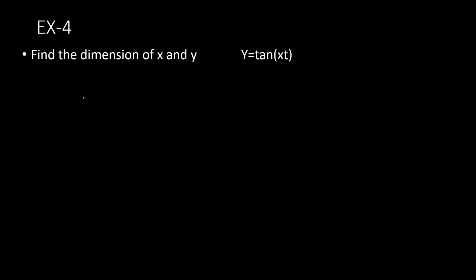So from this equation we can say directly what y is here. Y equals tan of xt. Clear? Let us consider this is theta. If it is theta, the angle is always a dimensionless quantity. So we can say x into t will be a dimensionless quantity, because this theta is dimensionless. So xt will be 1. Clear? Keep in mind that if there is sine theta, what will be the dimension of sine theta? The dimension of theta is always dimensionless, so it will be 1. Clear?